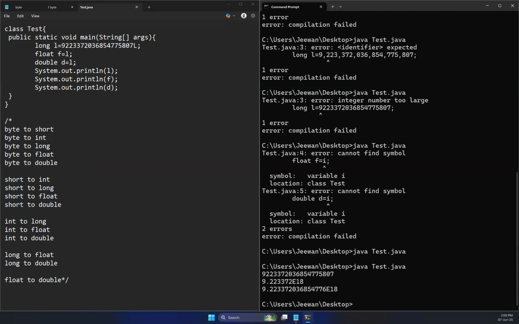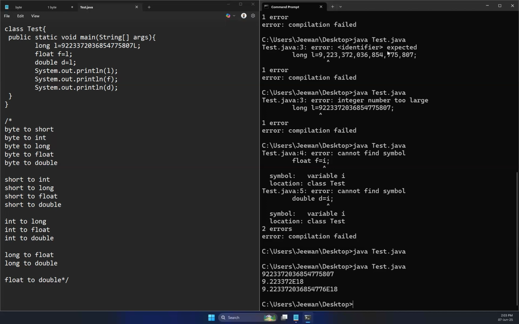Keep that in your mind. But though the automatic type conversion happens from integers to float to double, float and double contain floating points, so the precision will be lost. Therefore, there might be a loss of precision due to how floating point numbers are represented.